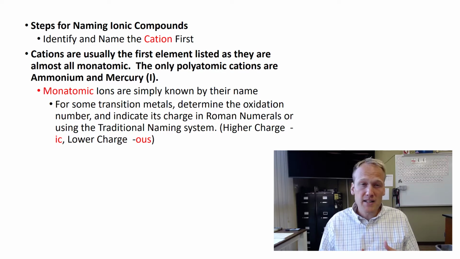If you look at your polyatomic ion sheet, you'll also notice there are some cations that can have multiple oxidation states, like copper 1 or copper 2. If you're going to name an ionic compound correctly, you would need to differentiate between which copper that would be. You can do this with the Roman numeral naming system, or you can do this with the traditional naming system using "ic" and "us" suffixes. We'll go through how to do this when we get to the examples.